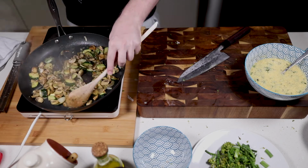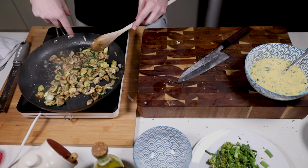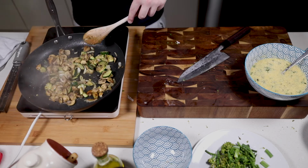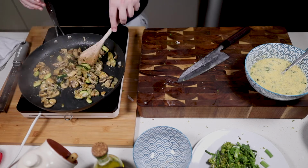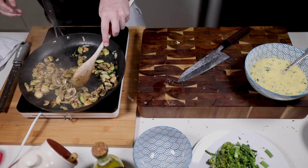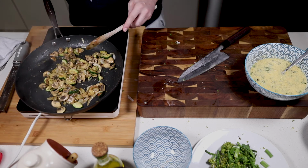And if you're a meat eater and you want to add some meat into this, you could get some chorizo diced up, fry it off in this. If you do that, do it at the beginning with the onions and the courgettes. You could do bacon if you wanted to, or whatever you've got in the fridge, little bits of chicken maybe, but I want this one just to be veggie, so there's more than enough flavours going on in there, but a bit of chorizo in this would be banging.